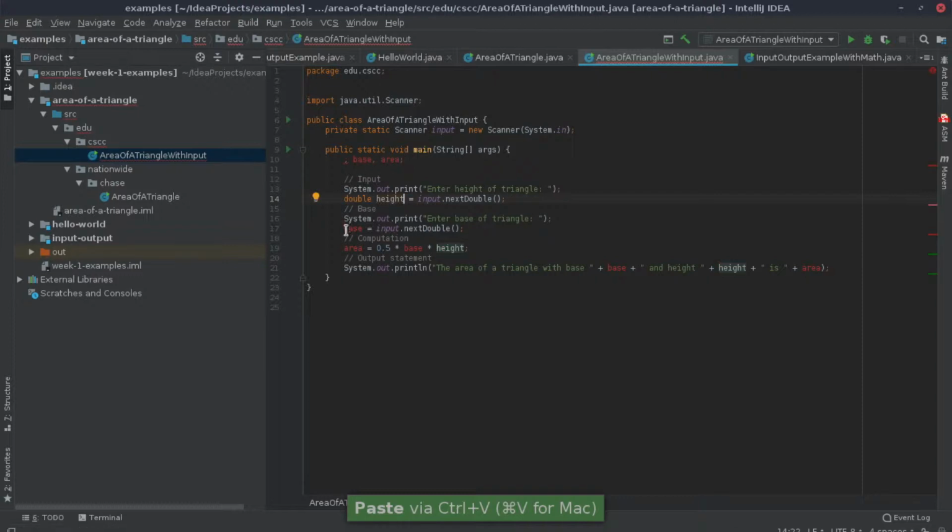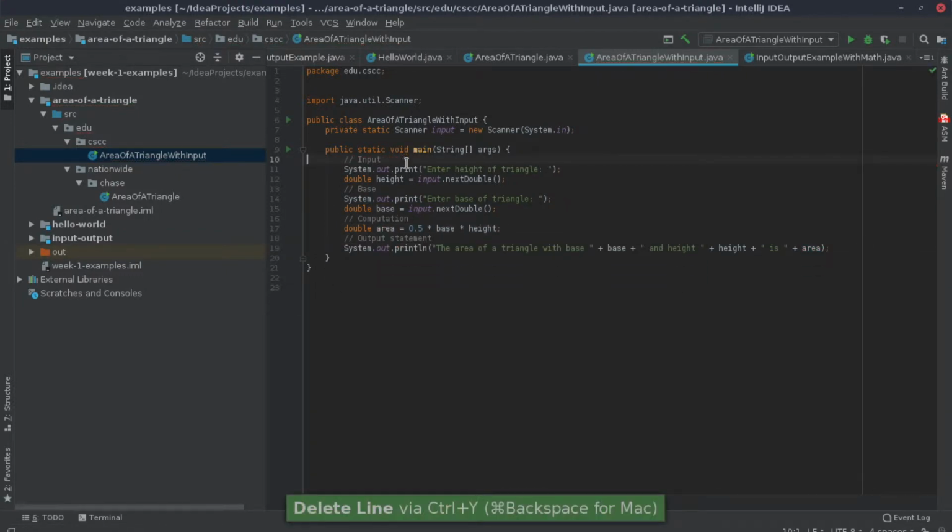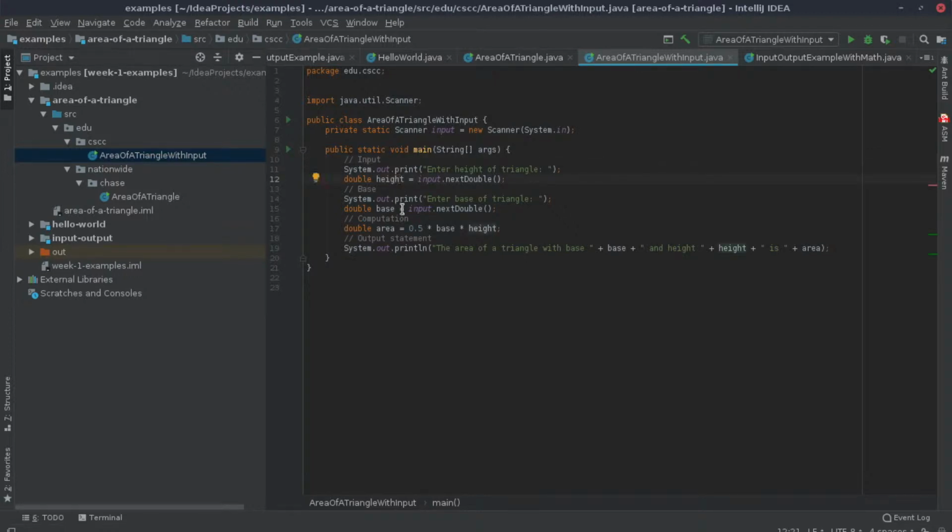Okay, we're going to do the same thing with base. And then we're going to do the same thing with area. So this line is not even necessary anymore. So I'm just going to get rid of those. So now what I've got are these same ideas, but they're not reliant upon variables that have been declared elsewhere.